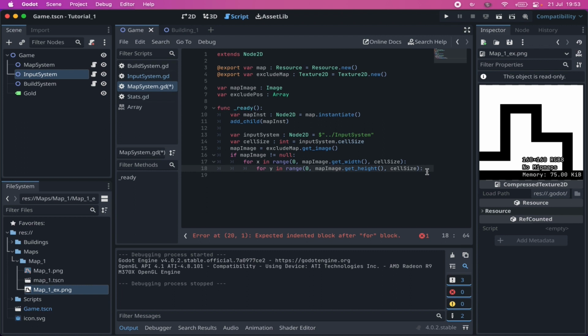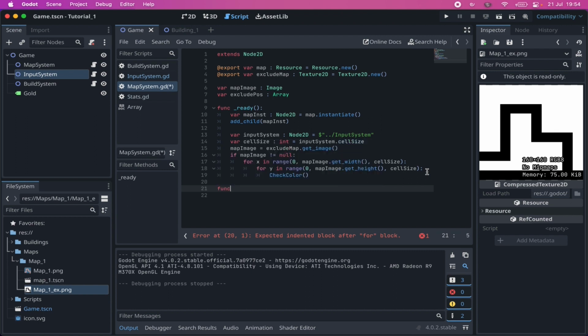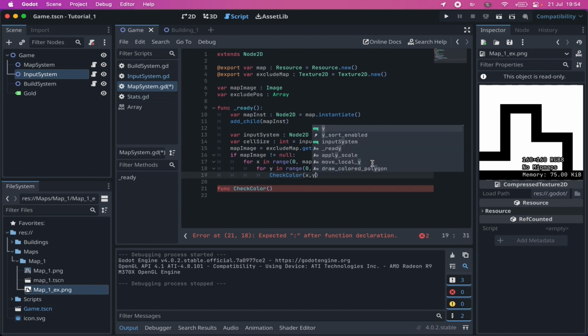Perfect. And we're gonna check the color, which is a function we haven't made yet. So let's make it right here. Func check color. We're gonna check the color of the pixel. So to get the pixel, we first need to pass the coordinates of the pixel. So x, y, here x, y.